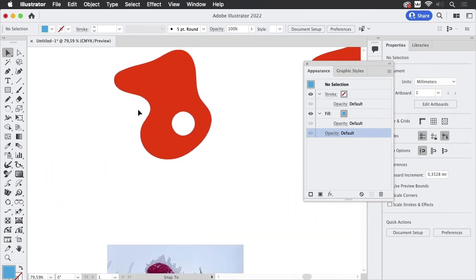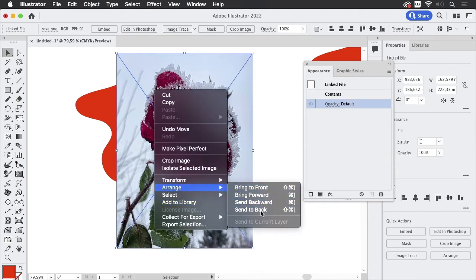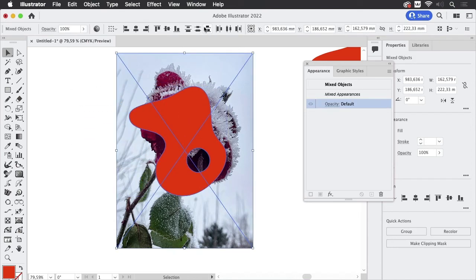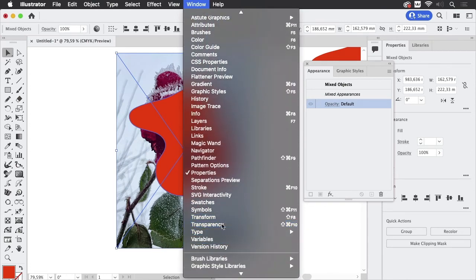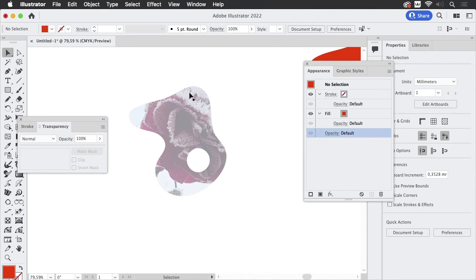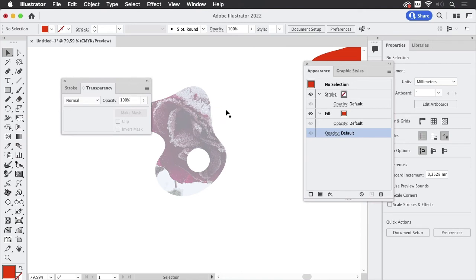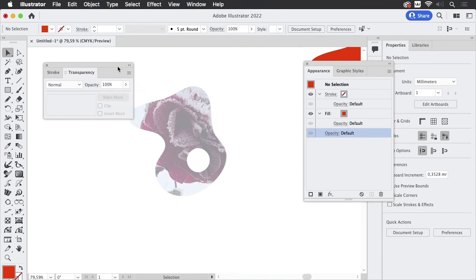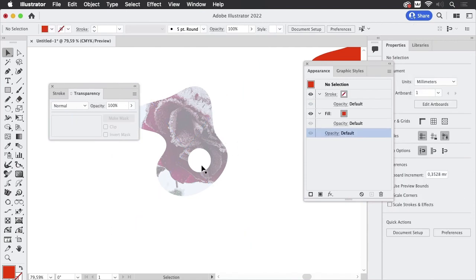There are different masks we can use as well. So again, this time I'm going to select this and Arrange, and send it to back, like so. We can also make an opacity mask. So let's go to Window and Transparency, and then let's make a mask. And you see this is slightly lighter because this mask is not black, but it has a shade of gray. Orange is turned into gray in this mask. This will change the color, but it's not very well controllable. So this is how it looks in the transparency panel.